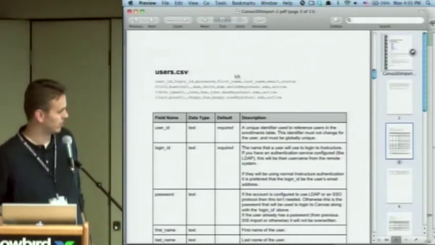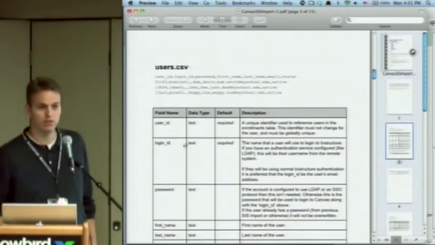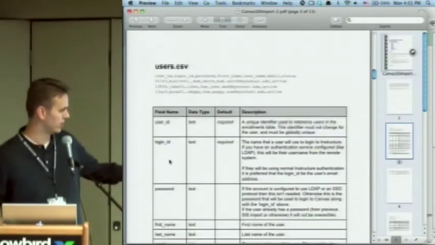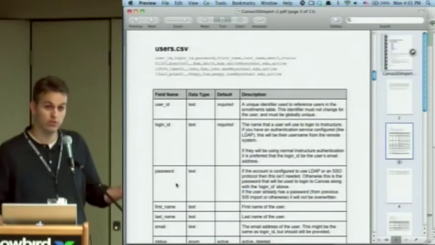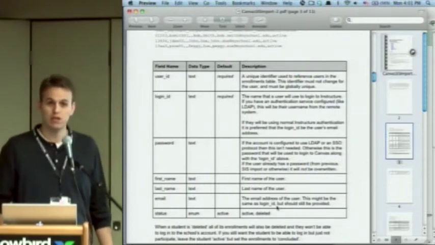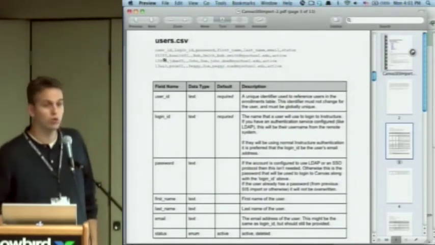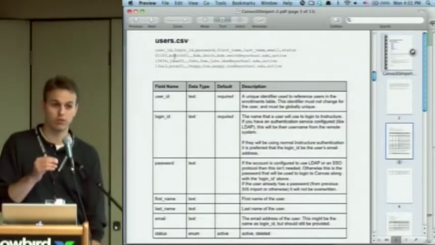So you can have multiple ones if that's easier to generate. We give an example here, and then we describe each field. So you have a user ID, login ID, what their password is if you're not using a single sign-on protocol, first name, last name, email, and then whether their status is active or deleted. If you send a single file with a single line in it like this one, then we will create a user dynamically for you.